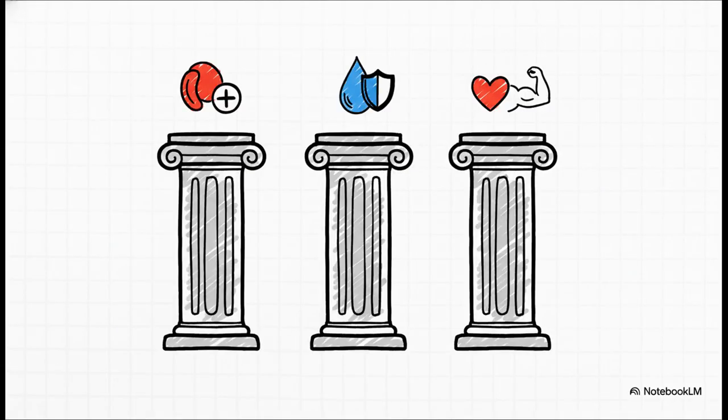So when you boil it all down, this entire approach, from that very first clinic visit to the final post-op check, it's all built on these 3 pillars of patient blood management. Number 1, optimize the patient's own blood before surgery. Number 2, lose as little blood as possible during surgery. And number 3, manage and support the patient's ability to tolerate any anemia that results. It's a really complete framework.